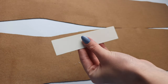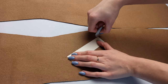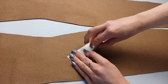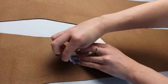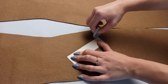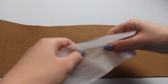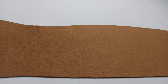Next, with the help of a cardboard pattern, highlight it with tailor's chalk. Mark the spot on both sides of the fabric. Fuse iron-on interfacing at the place where the pockets will be attached, on the reverse side of the fabric.